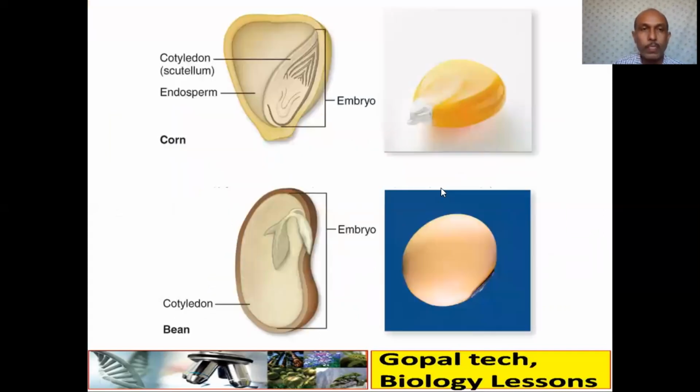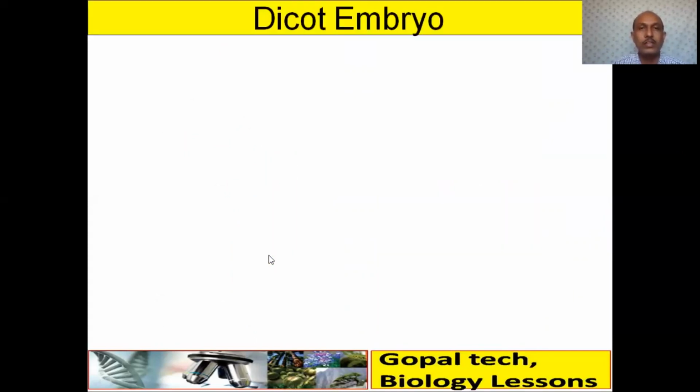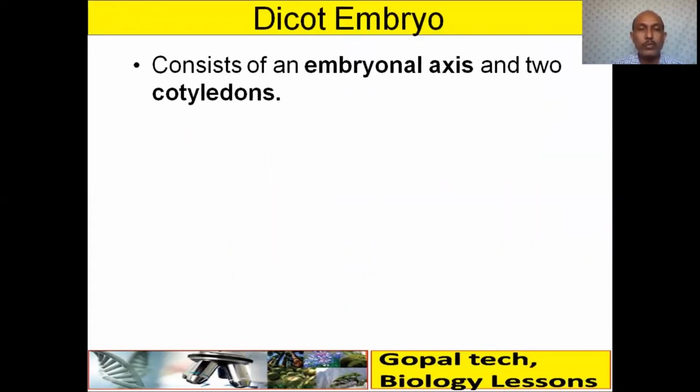Okay. Now this is a corn or monocot seed, and here you can see the embryo. So this is the entire endosperm and here is the embryo. Here a gram, pea, even you can take. If you take a cross section, there are cotyledons too, and inside you will get the embryo. Okay, so the dicot embryo structure is very, very important.